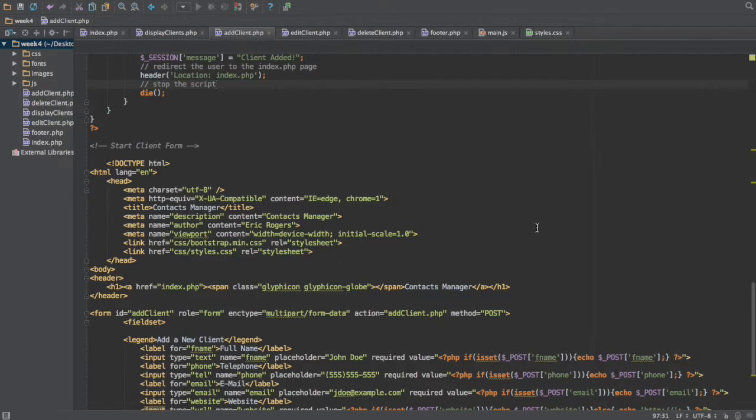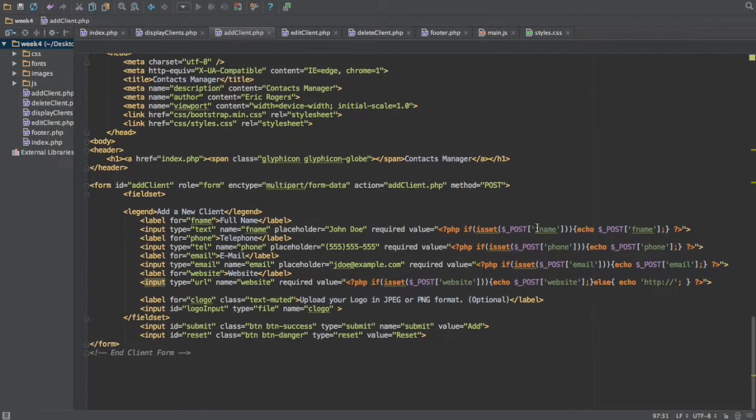And I have my client form here. And basically, if it throws an error and they have to reinsert some information or correct some information, I have in the form the values set, so that if they've already inserted some information and then it throws an error, it will still keep their information that they typed in so that they don't have to retype everything.